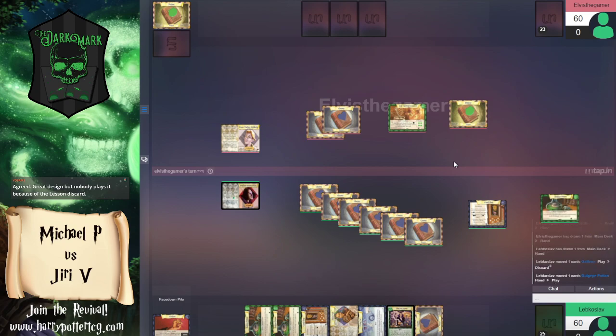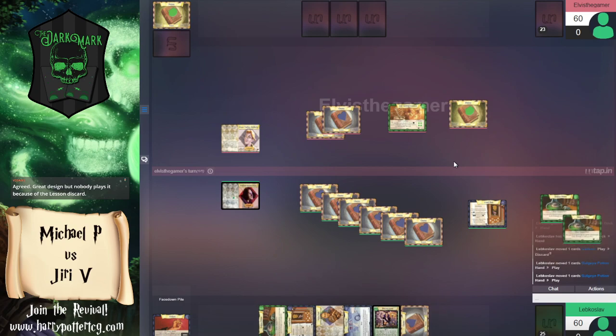I just think that 90% of the creatures that make you discard lessons to play them aren't worth 3 or 4 actions, right? And that's essentially what it is when it's asking you to discard a lesson to play it. It's like, oh, I'm worth that action too.